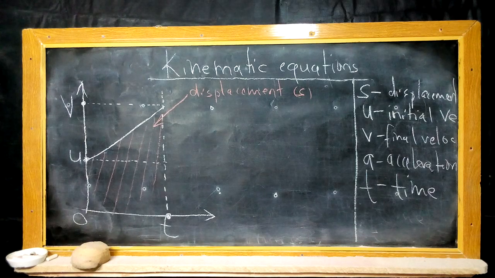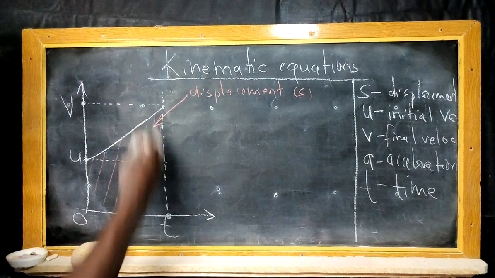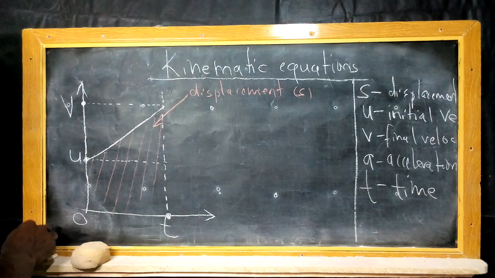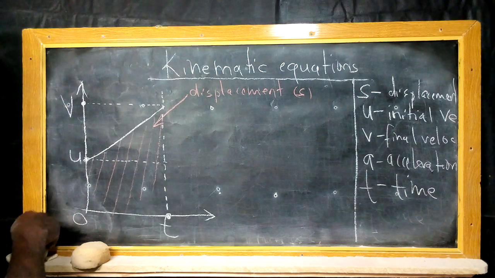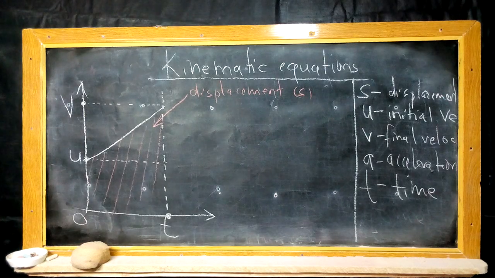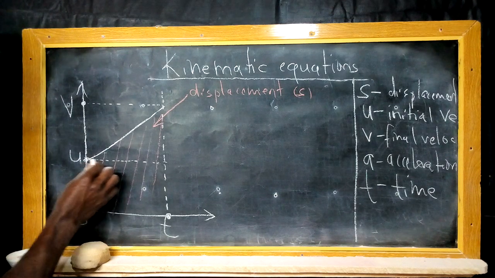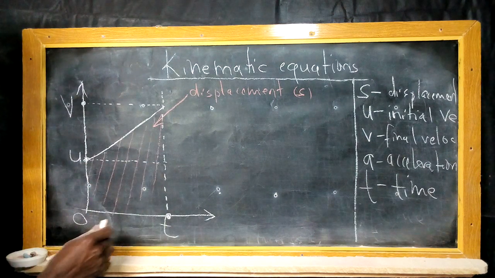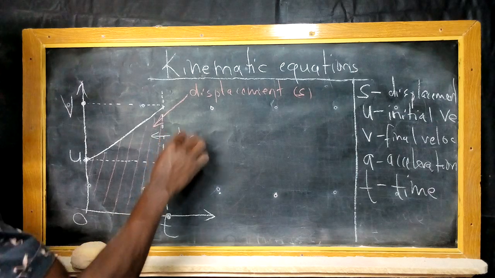So from normal mathematics, we can just look at this specific area under the curve and say that it's a regular figure, which we can use the common formula that we have. It's a trapezium, so we can use a common formula to find its area, bearing in mind that we can use these letters to indicate the distance. So in that case, we can see that there is a triangle at this particular point. This one we can find using the area of a triangle.